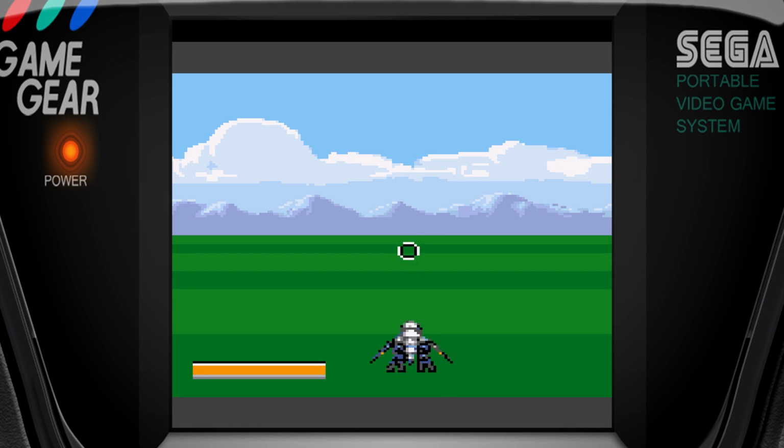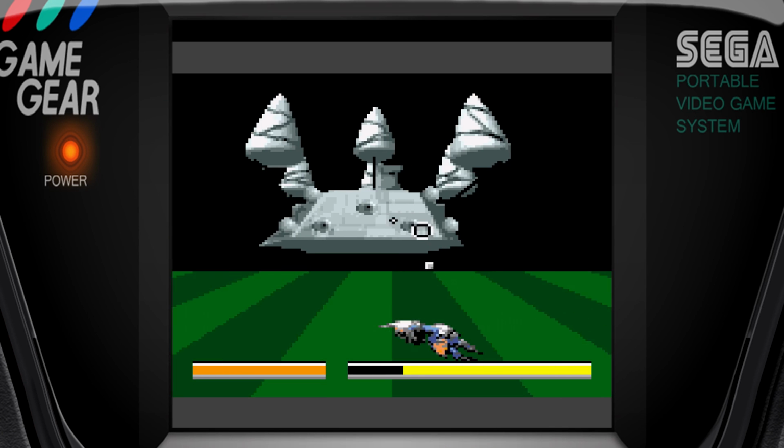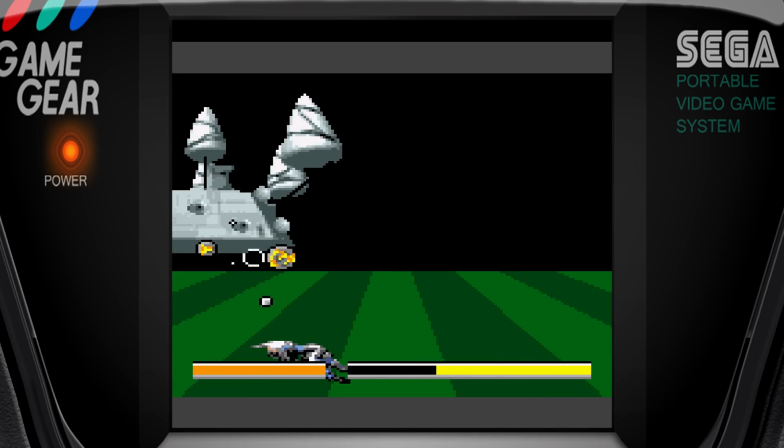At various times during gameplay, the camera will slide to a side or behind the back view to allow you to attack bosses and enemies from different angles. The sound design is also damn solid for the hardware, recreating the classic tracks from Panzer II in 8-bit form.